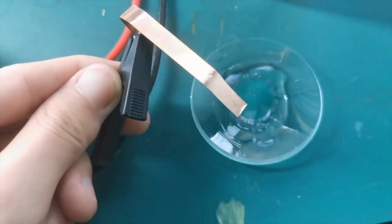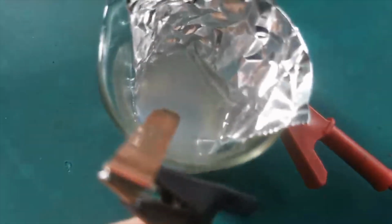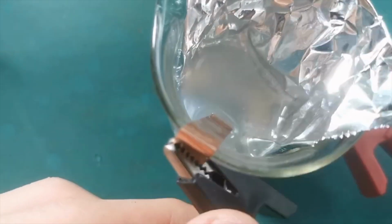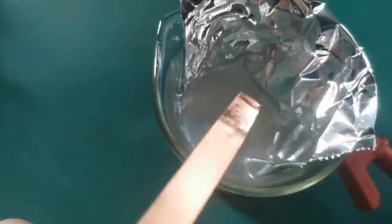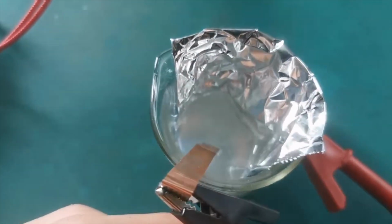The main problem with this production method is that the lithium chloride has very poor solubility in PC, in fact only a few grams per liter, and so the current running through is very small and the electrolysis speed very slow. There are two methods to increase the reaction rate. You can skip this 2-minute long explanation and directly jump to the takeaway version.